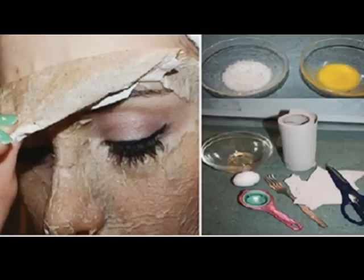Egg white is great for tightening and toning skin. It works wonders for greasy skin by shrinking large pores on the skin surface, thereby reducing excess sebum. Large pores are potential breeding grounds for bacteria that cause bulbous zits and cysts, which means pore-tightening egg white can help reduce acne.